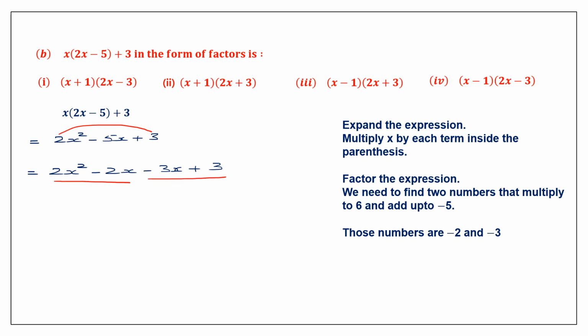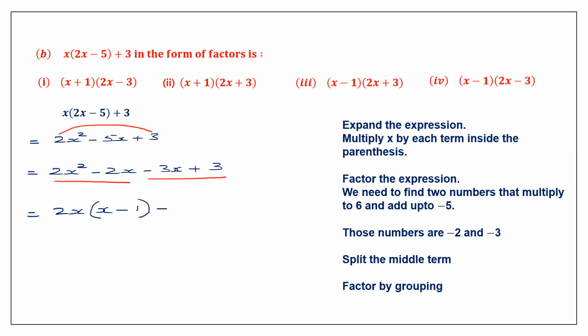From the first group, we're going to pick out the common term. We are splitting the middle term and then we're going to factor by grouping. The common term here is 2x. As you can see, 2x is there here as well as here. We have 2x, and what is left, we're going to put within the brackets. 2x into x will give us 2x squared, minus 2x into what will give us 2x? 1, isn't it? So x minus 1.